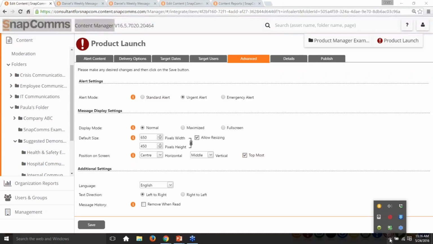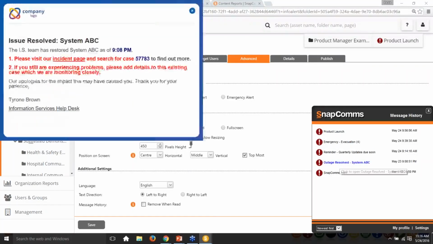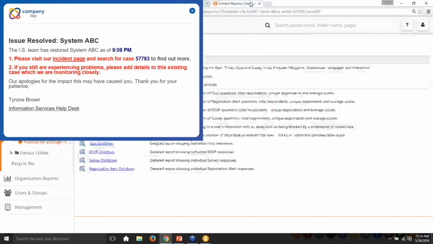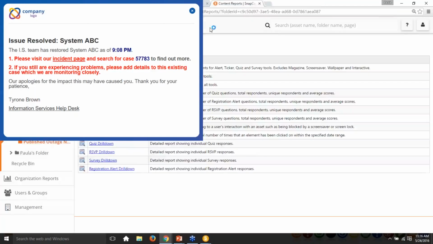So let me come over here. What I want to do is pull up my SnapComms message history. I have a few example messages that are published. So this is my audience view. This is where I can see the messages that have been sent to me. And what I want to do is show you an example of something that has been sent in urgent mode. With urgent, this would have come through straight onto the top of my screen. You can see we have a few details here. And if I click out, if I click to another page, it doesn't go behind it, right? That's what topmost does. It makes sure it stays on top.